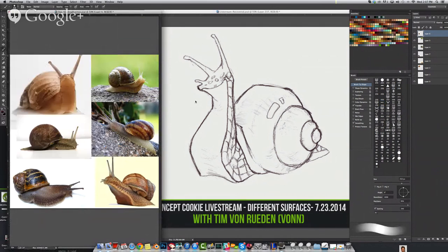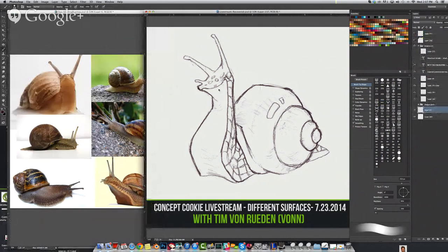It's also good to know that I'm not just pulling the reference into my canvas and drawing over it. I think it's important to keep references separate because that way you're observing and analyzing it. Then when you analyze it, you'll eventually be able to interpret how to make the reference look just as good in your drawing. That's when it comes to your actual drawing skills — figuring out which brush to use for the shine or sheen on the surface itself.